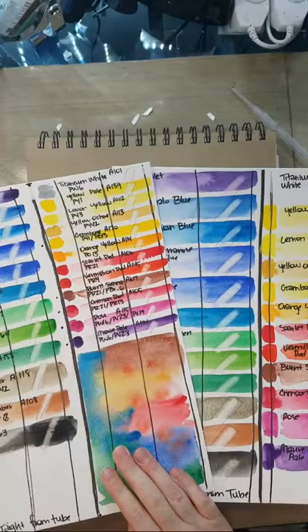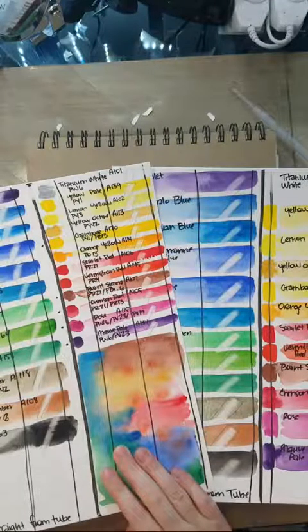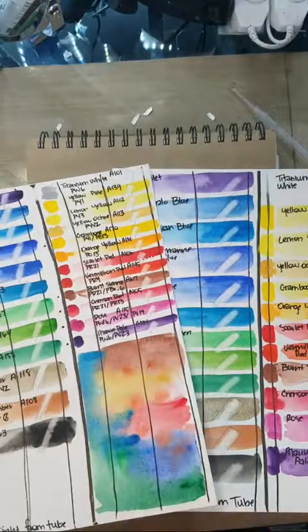I mean, it's $15 for 24 tubes, but they handle like Reeves. So if you're okay with painting with Reeves, and Reeves doesn't have to be the worst either.